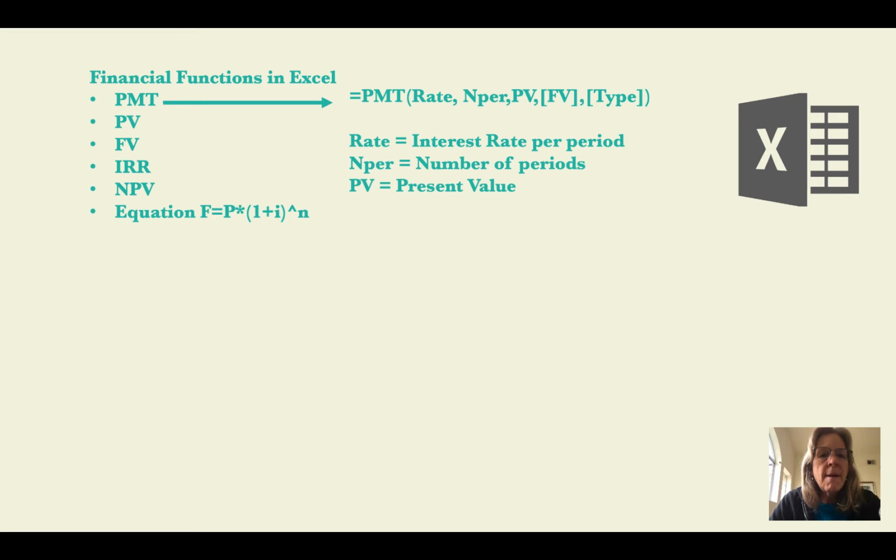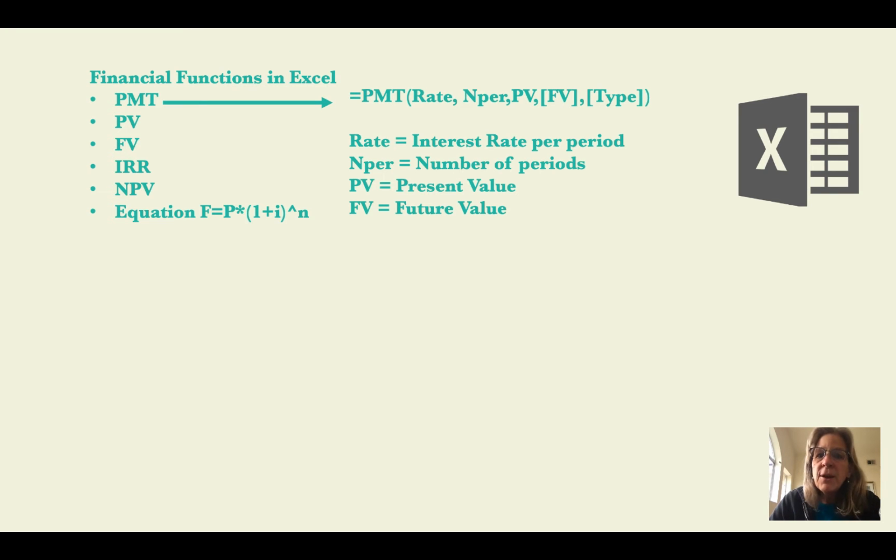The present value, if you remember in the cash flow diagram, is an amount that's occurring at time period 0. This particular function is really used for developing the payments on a loan. So the present value is the amount you're getting at time period 0, or the loan amount that you're getting. Future value is where you can also include a payment that accumulates into a future value. If you do that, you usually don't have a present value. But it's also in the function there. When it has brackets around items, those particular inputs are not necessary for the function. But if you're going to put it there, you can put it separated by commas.